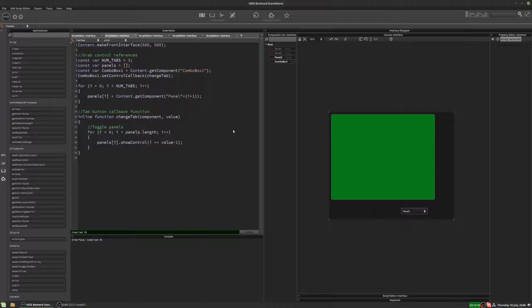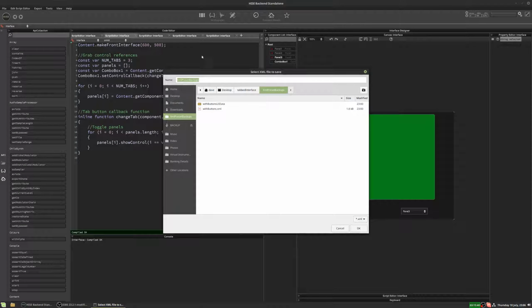So there are many ways to execute this principle, but hopefully I've covered enough bases in this video to get you started, and I hope I've covered the most common use cases as well. Certainly these are the most common use cases I've come across. One other thing I'd like to show you, in fact I will just save this as another XML. We'll call this one combo box.